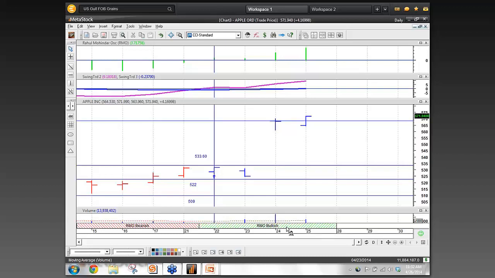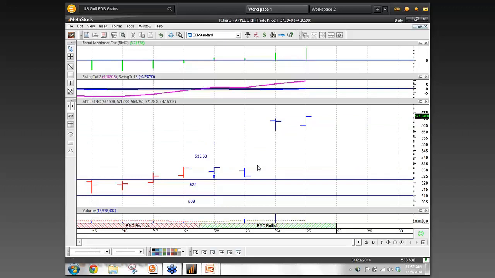I'm not even going to say what I would probably do because I don't want to get into the whole business of recommending. It's just not my job role. Okay, so let's go back a little bit as well, because I like to show Apple for a very specific reason.